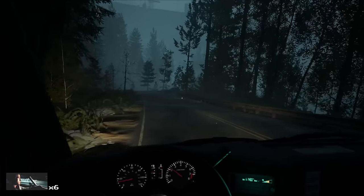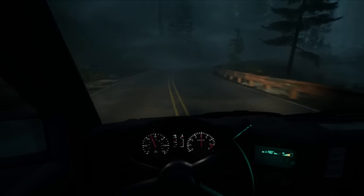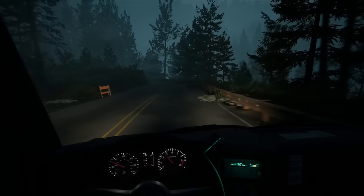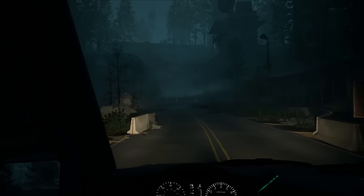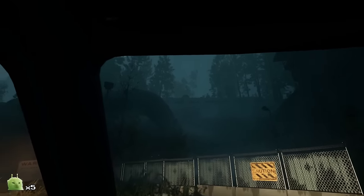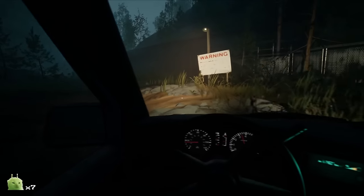Wait, you can get out of the car in this game, by the way. Put it on the brake. Maybe I shouldn't get out yet. It'll tell me when I can get out of it. Getting a little bit of interference with the goddamn radio signals. Hold up, this is getting a little odd. It's Glorp? You don't think Glorp is out here, do you? Okay. We're going off-road.